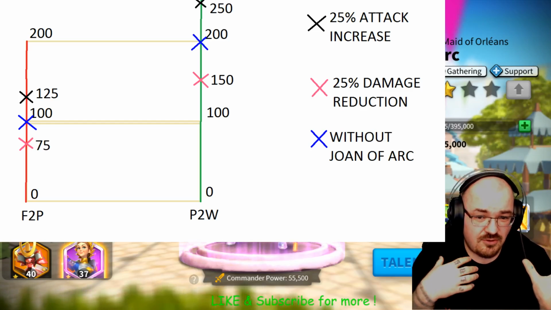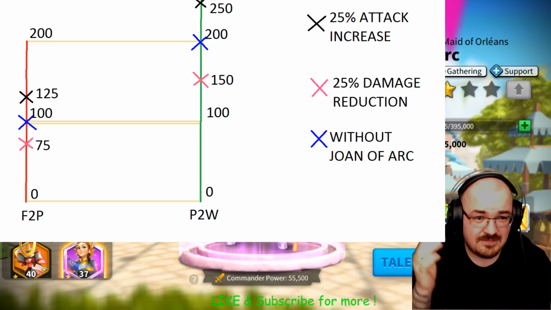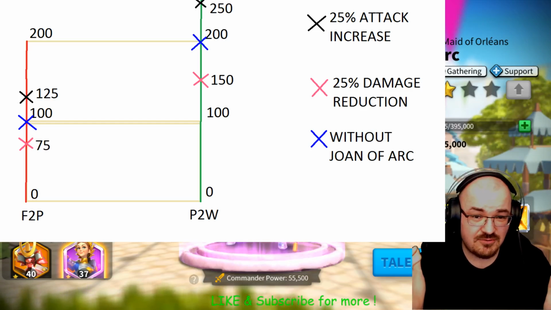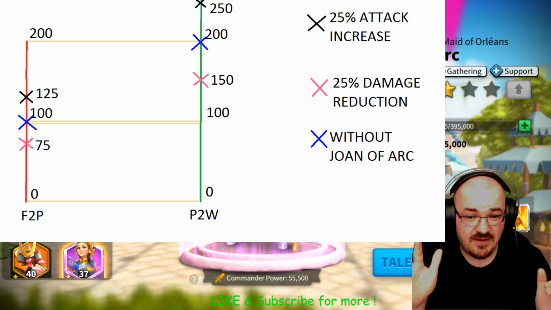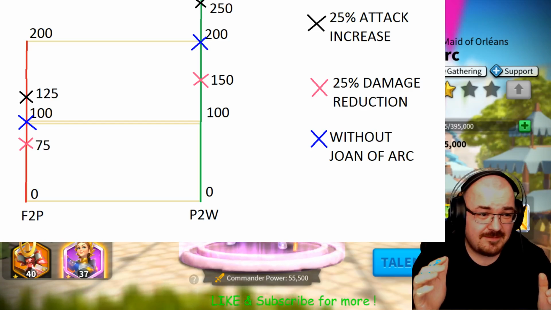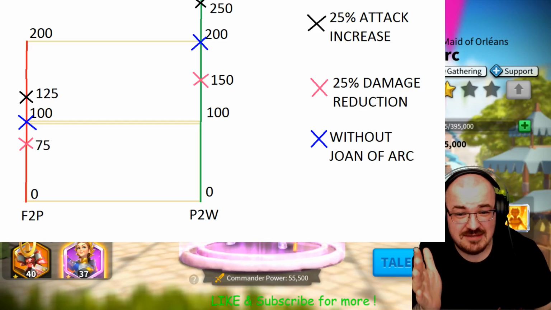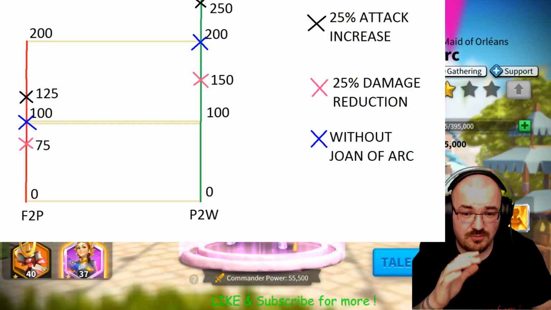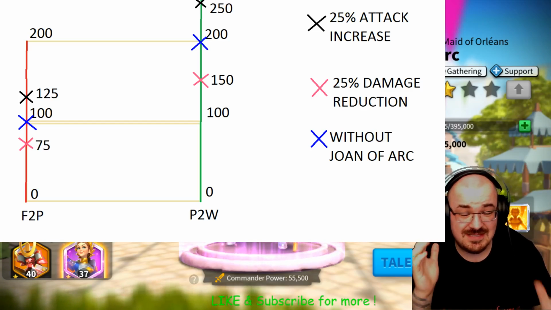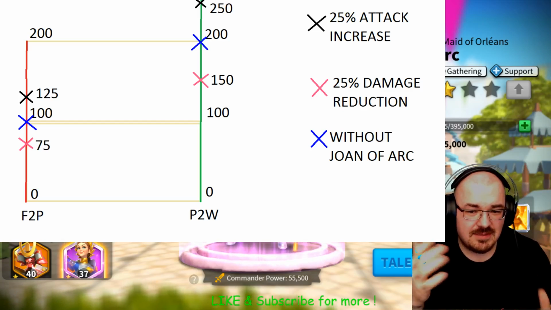So, according to my saying, free-to-play is at 100, pay-to-win is at 150 with the old Joan of Arc, with the 25% damage reduction. Now we have the new Joan of Arc, which increased attack by 25%. It does say increase the normal attack, so that would be only the troops damage, but this is just schematics, just to try to make you understand a little bit.